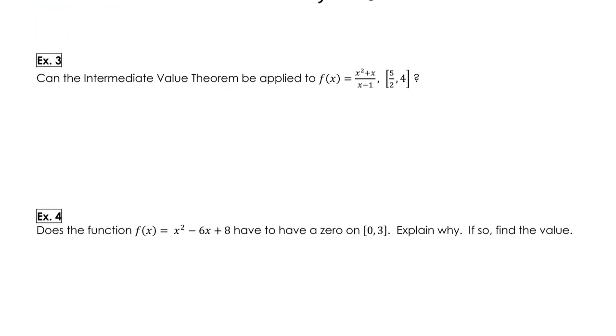Can IVT be applied to this? So no context here. I'm just giving you a function. Looking at this function here, do you guys notice anything? When you look at a function, notice the domain restriction. Do you guys see x can't be 1? The function's not continuous at 1. So if we don't have continuity, can IVT be applied? Well, what did it say? It just said that f had to be continuous on a closed interval. They gave you the closed interval right here. Do you notice what this doesn't include? It doesn't include 1. So is f continuous between 2.5 and 4? Sure is, just not at 1.